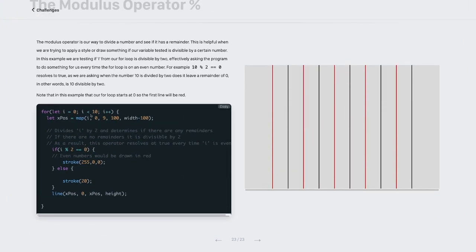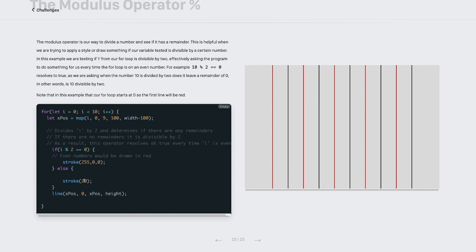Then what do we do with that xpos? Well, we're going to eventually draw a line there, but first we're going to change our colors. If i, so that's our index variable, 0, 1, 2, 3, etc., modulo 2 is 0, I'm going to evaluate this, i modulo 2. Well, when it's an even number, i modulo 2 is going to be 0. But when it's an odd number, that odd number, 1, 3, 5, 7, etc., divided by 2, the remainder is going to be 1. The remainder when you divide an odd number by 2 is 1, which means 1 is not equal to 0. We're going to do this.